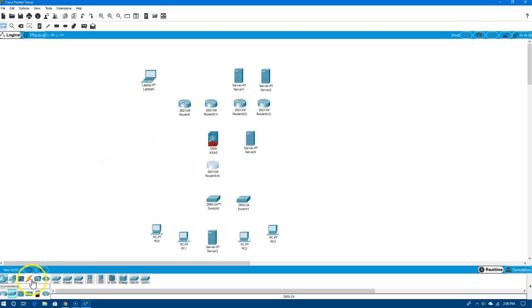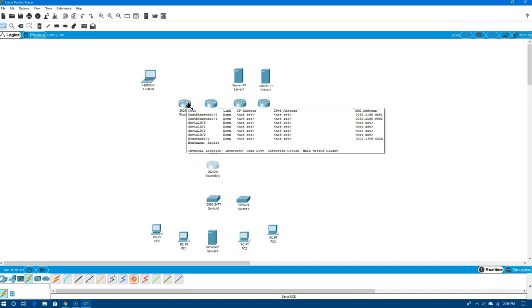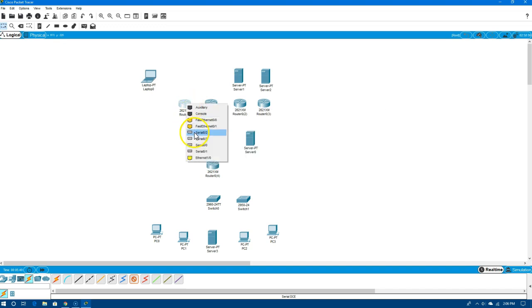Okay, now we need to cable up our topology, and so we're going to use serial interfaces here. I'm going to go ahead and choose these here.